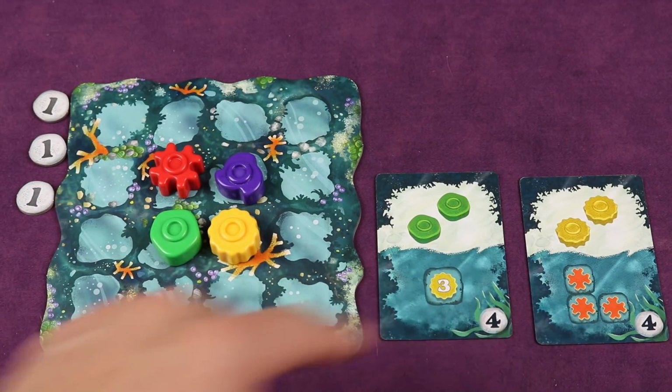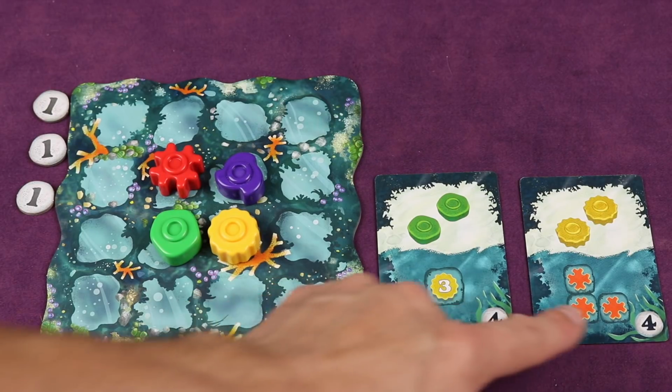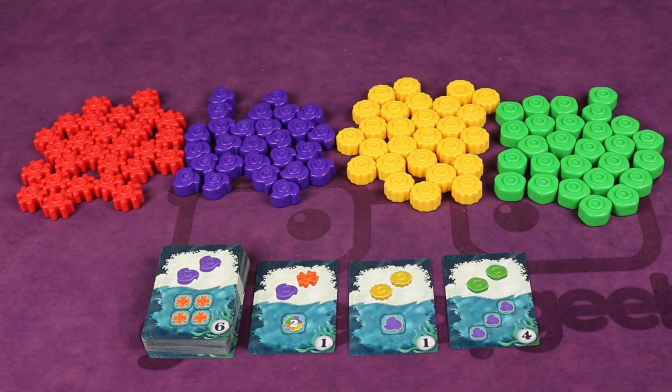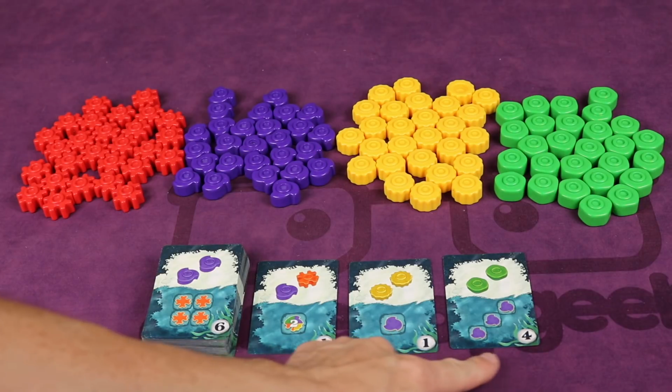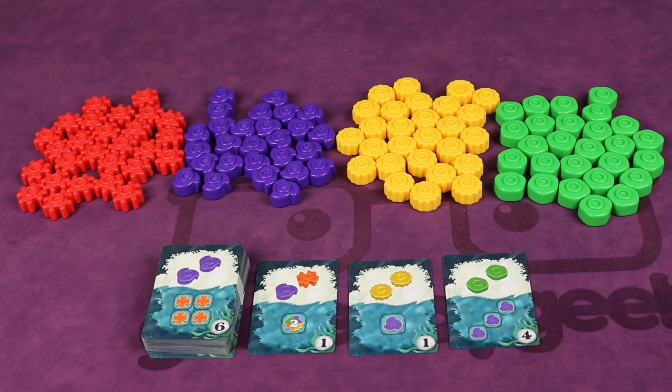Everyone's also going to get 2 cards. Over the course of the game, you're going to get points by scoring certain things on the bottoms of these cards. There's also a supply of each of those 4 types of reefs, and there's a certain amount of those depending on the amount of players. Regardless of the amount of players, there's always going to be 3 cards down like this, and then the deck is going to be essentially face up like this.